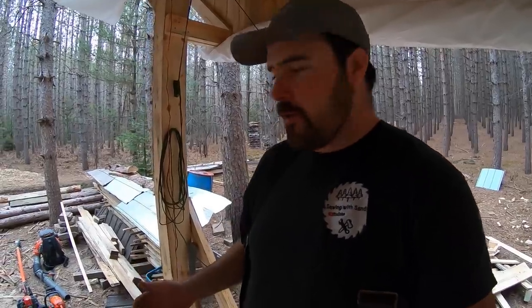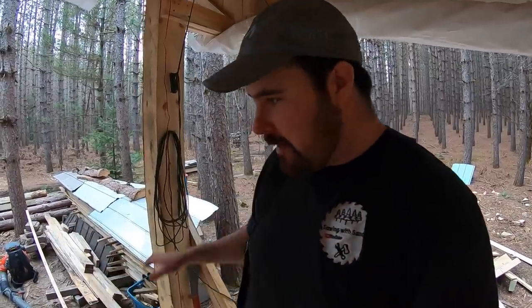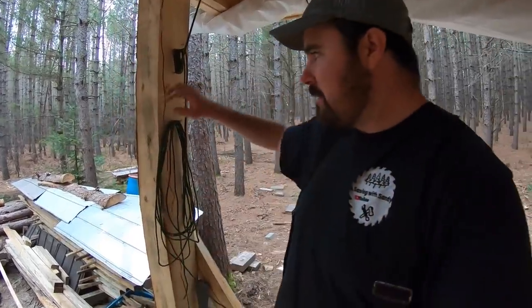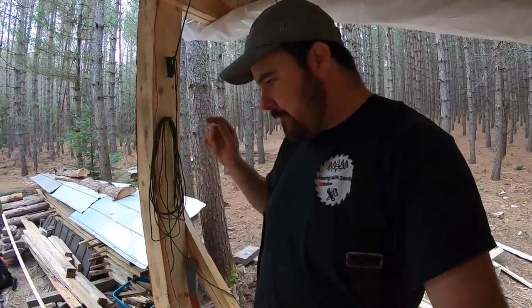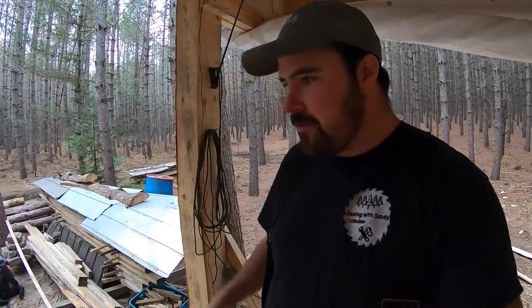I think while I'm here, I'm also going to put a little bit of a shelf here. It might be a makeshift workbench. It's definitely not going to be the same as the old one I had, but as you guys saw, I rarely used it. I'm just going to put a little platform here so I can put tools on, and I've got the wire here that goes to the lights. I'll probably end up putting the switch somewhere around this wall here, and then I'll put the battery down on the floor, and from there we'll try to get our solar panel out here somewhere. I don't know where that's going to go, but let's get the shelves in place.